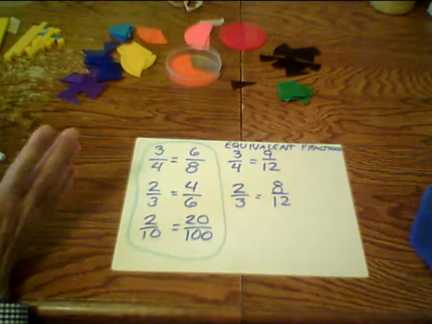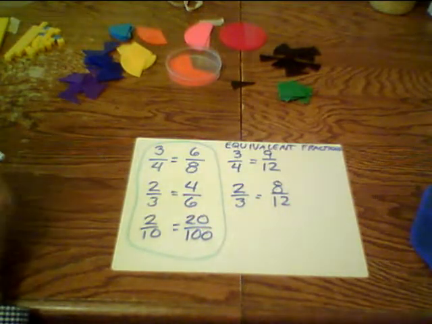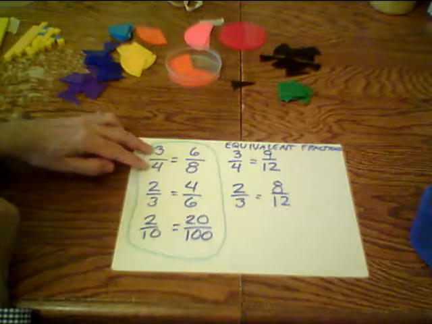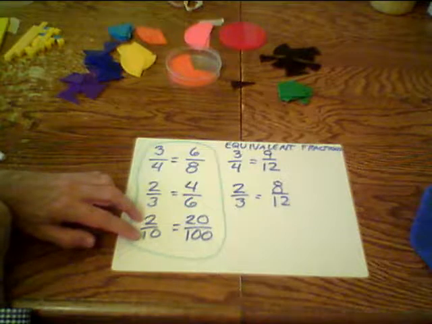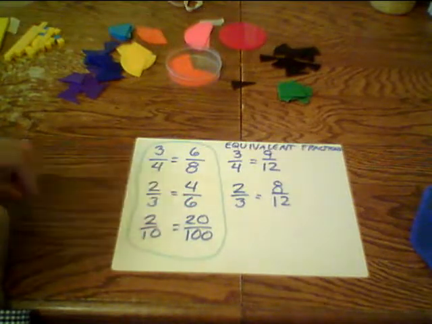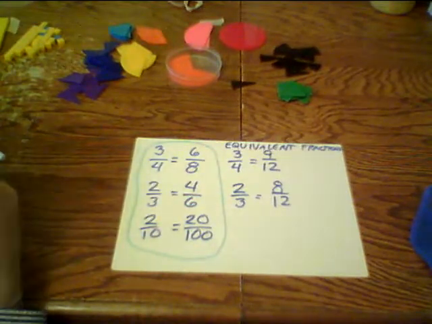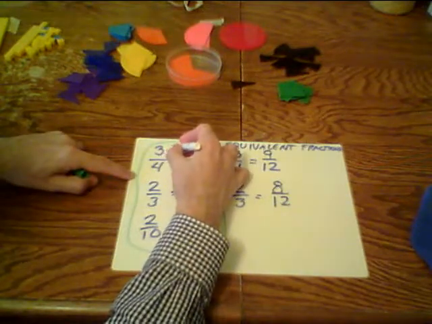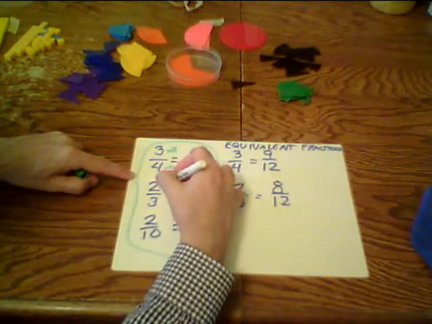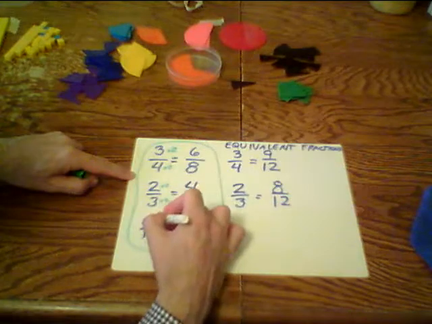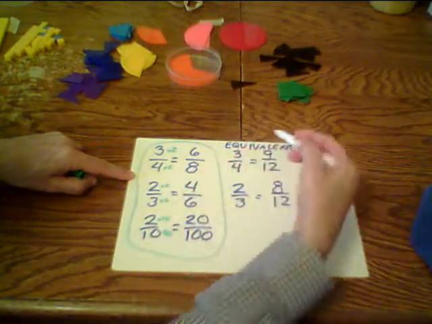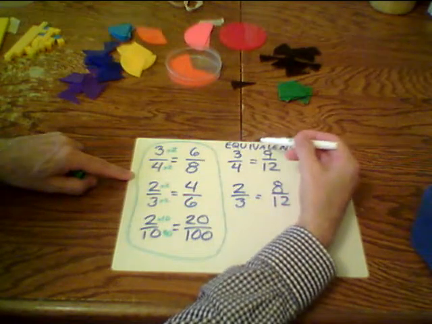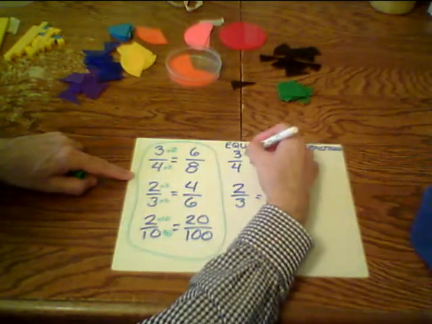Okay, so maybe we'll generalize a little bit more and say, okay, well, you multiplied this by 2 and this by 2. What would it take here to multiply these by to get to this? And the answer is, well, 10. Okay, so for here we've got times 2. Here we've got times 2. And here we have times 10. Okay, so let's kind of look at this. Would 2 work here? No. Would 10 work here? No. What would work here? Oh, times 3.